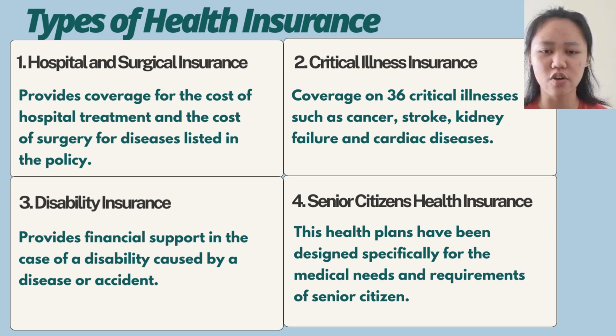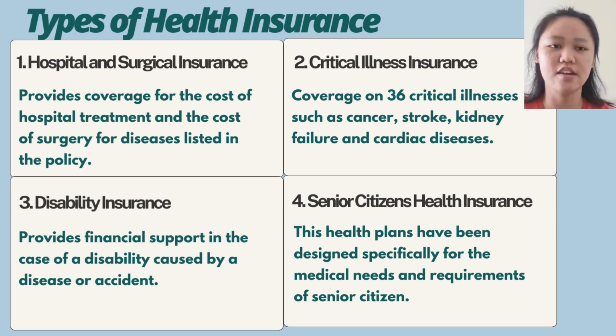This insurance covers 36 critical illnesses such as cancer, stroke, kidney failure, and cardiac disease that can be very expensive to deal with and manage in the long term. This policy offers cover for very specific issues and often provides a claim payout as a single lump sum payment after the diagnosis of a critical illness.